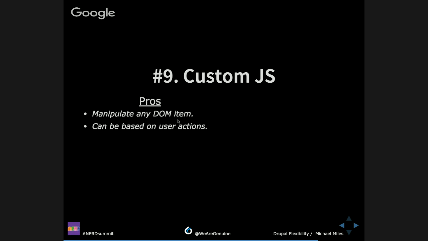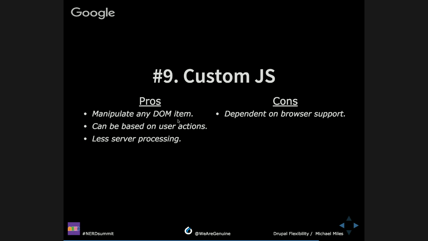Custom JavaScript could have your changes, your manipulations, be based off user actions. So not just when the page is being loaded by Drupal, but if a user clicks on a button, or an AJAX event occurs, or they hover, you can choose when to change your data. And then there's less server-side processing needed by using custom JavaScript. The processing in JavaScript happens on the client side. That means your server has to do a little less work.